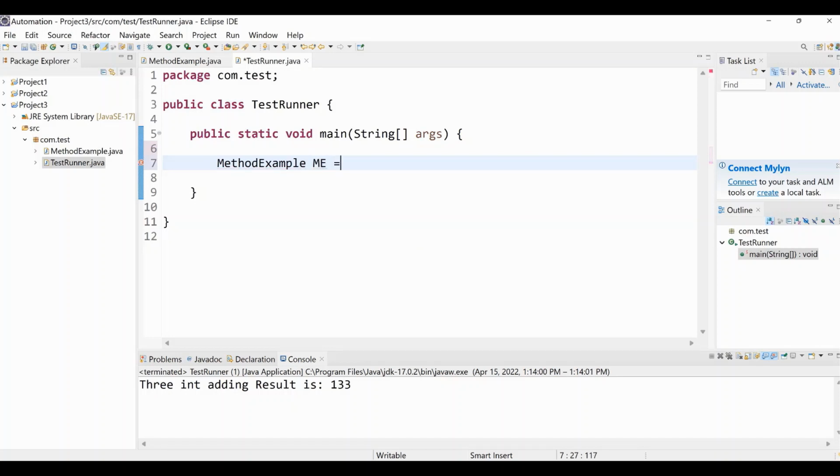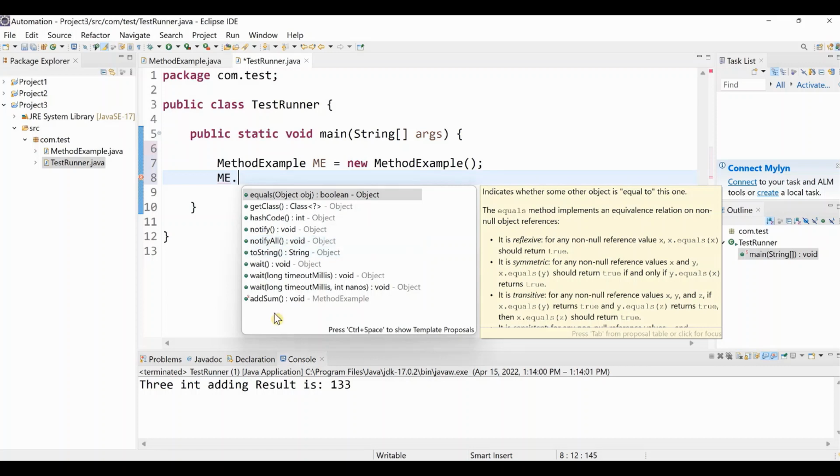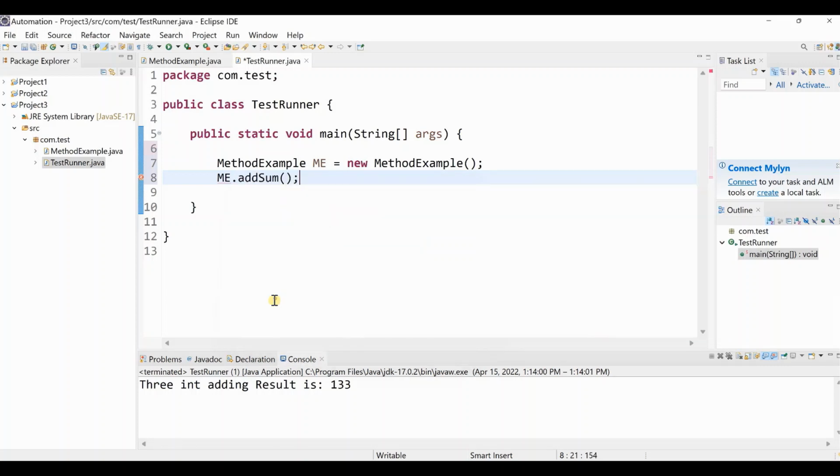Me equal to new. That means we instantiated that class over here. Then if we type me dot, you will see that method over here, add sum. That means we call that method, and if we run, it will give me the result.